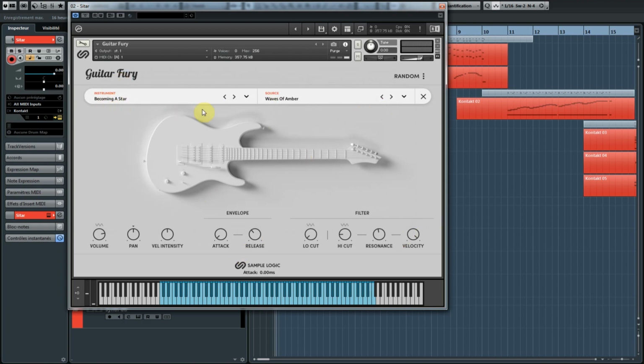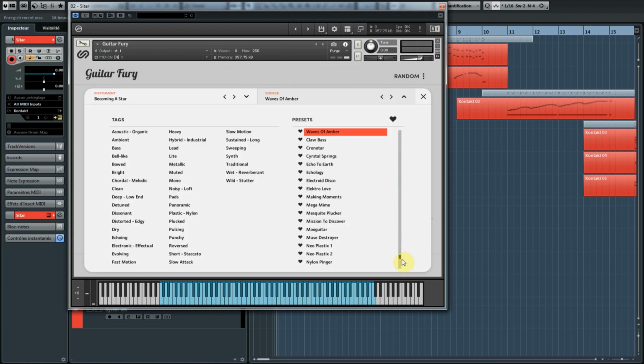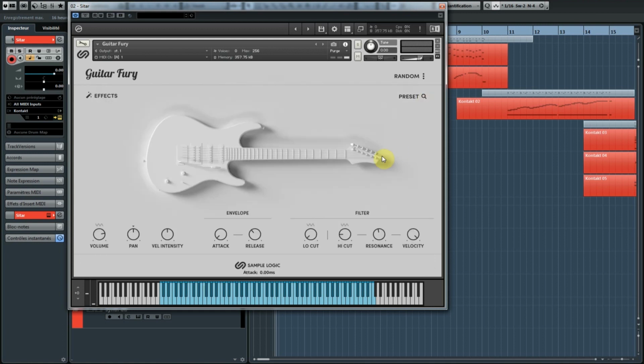So basically the instruments are presets saving the envelope, filters, all the characteristics, the effects. And here on the right, you've got the sound sources, so the instruments that were actually sampled, and you've got a lot of them. So if you want to keep the same effects, let's imagine you like the delay, you like the chorus, the compressor, and everything that's been set on the instrument, you can keep the parameters and just change the sound source. So you can have a Mustang bass or whatever. So it's pretty cool. So this is basically it.